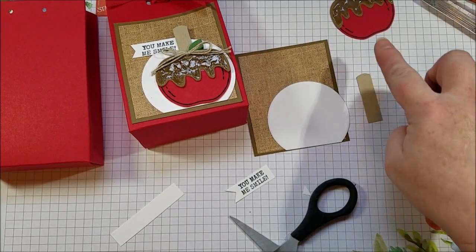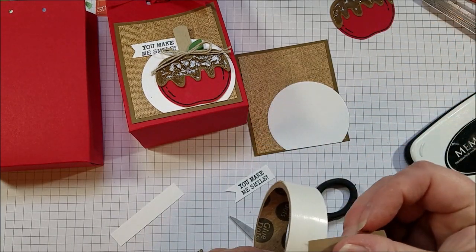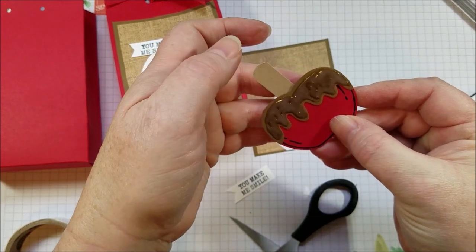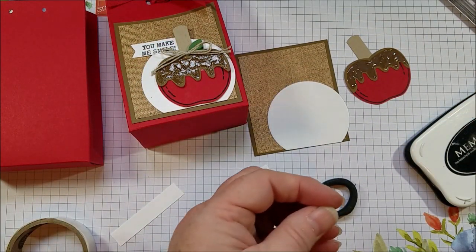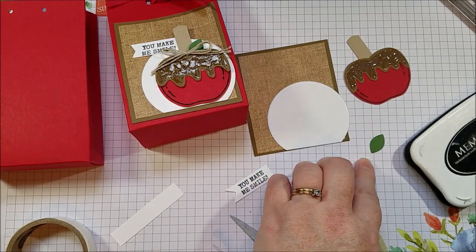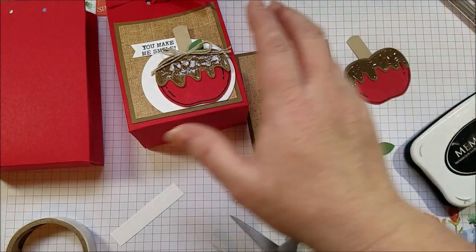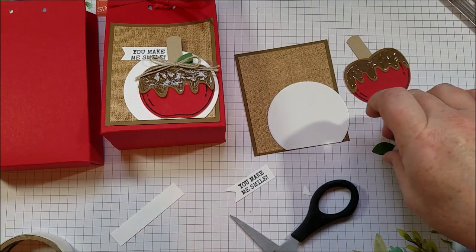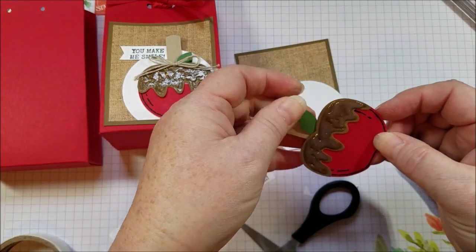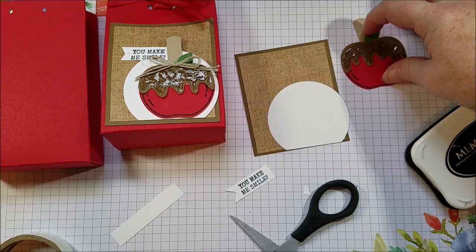So I'm going to grab a glue dot and do that while it's drying. I'm just going to take a couple glue dots here, and add them behind my drying apple, like that. And then also in the apple punch is this cute little leaf, and I'm going to go ahead and punch the leaf. Now normally when you have a caramel apple and you've made it, you probably removed the leaf and the stem. I'm just adding it on there for a little bit of color variation. We've got a lot of browns here, and I think no one's going to think about that when they look at the card or the box. So yes, you don't really need a leaf on a caramel apple, but it's going to add some color.